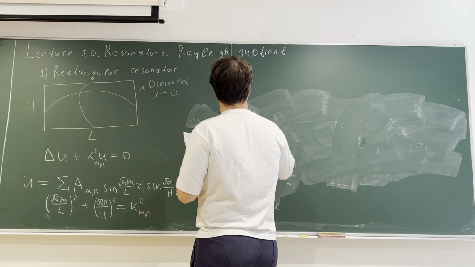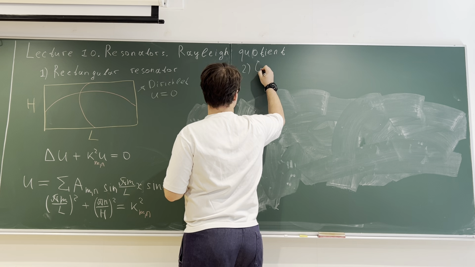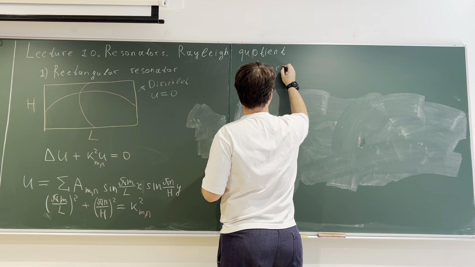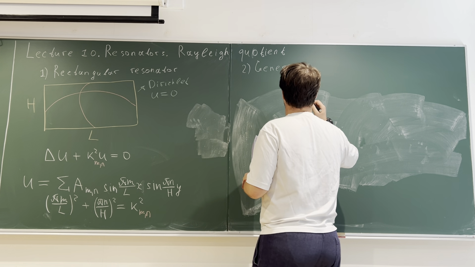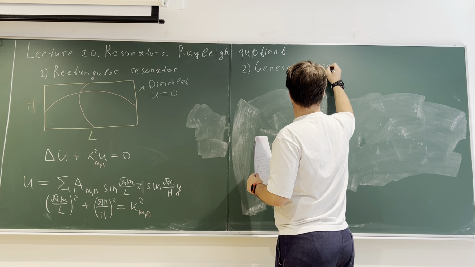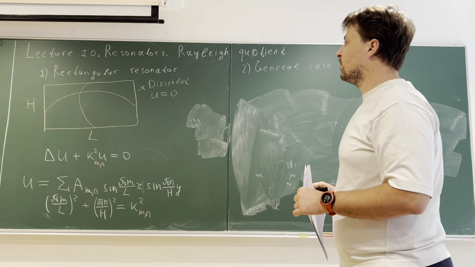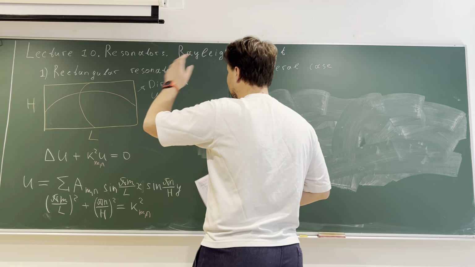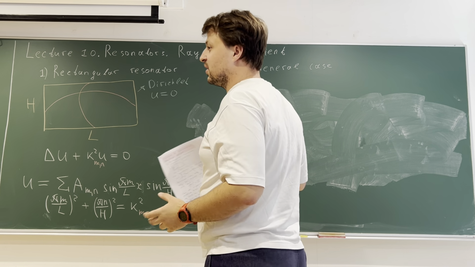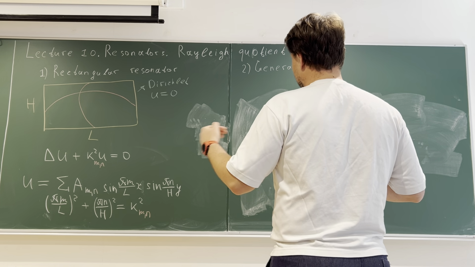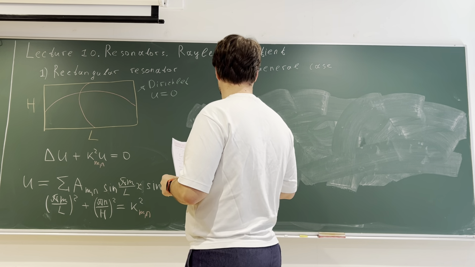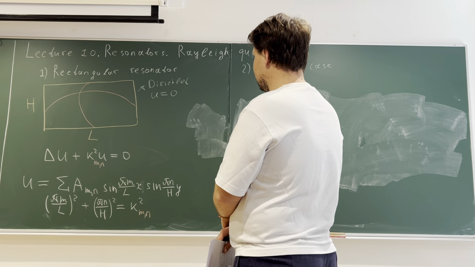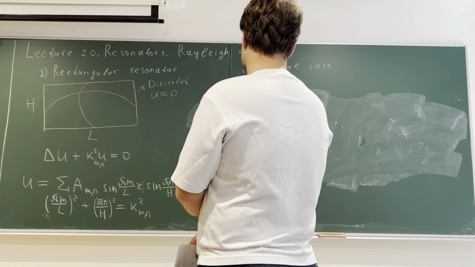And what do we do in the general case? So this problem doesn't have any surprise for us. And today I will not discuss particular diffraction problems, like we can put a strip here, or maybe remove one of the walls. But if we remove one of the walls, then it's kind of an open resonator, and things are getting towards the normal theory of diffraction. But here I want to use some methods from functional analysis to say general things about resonators.